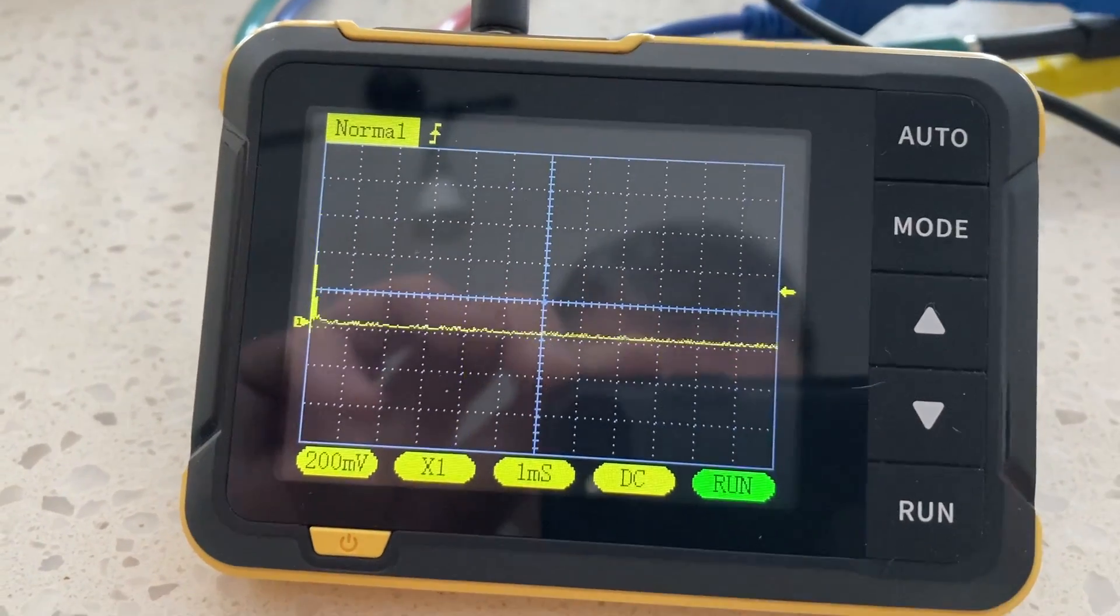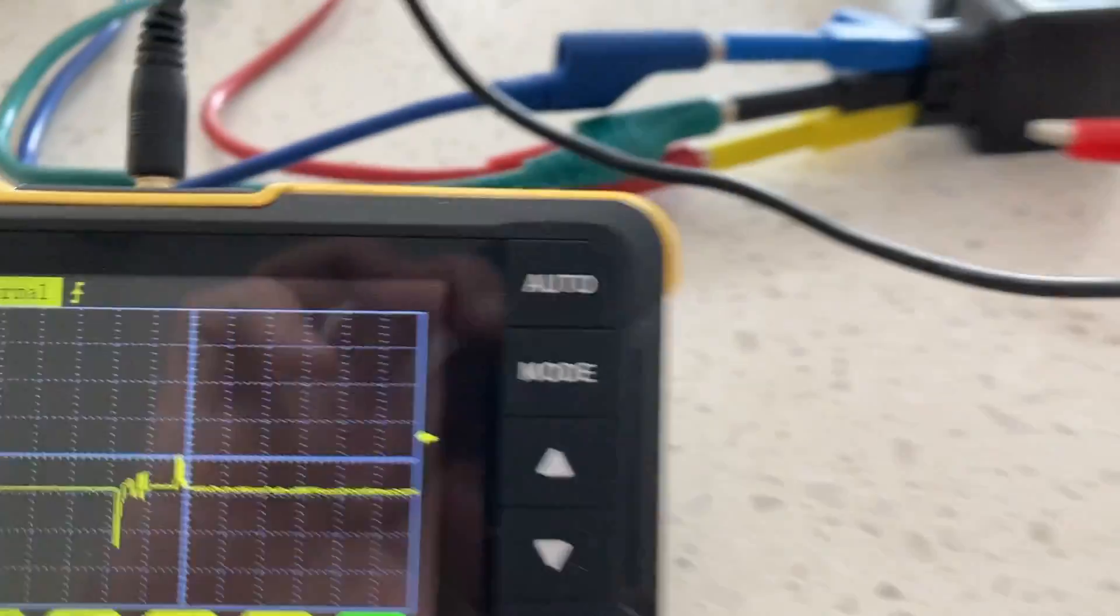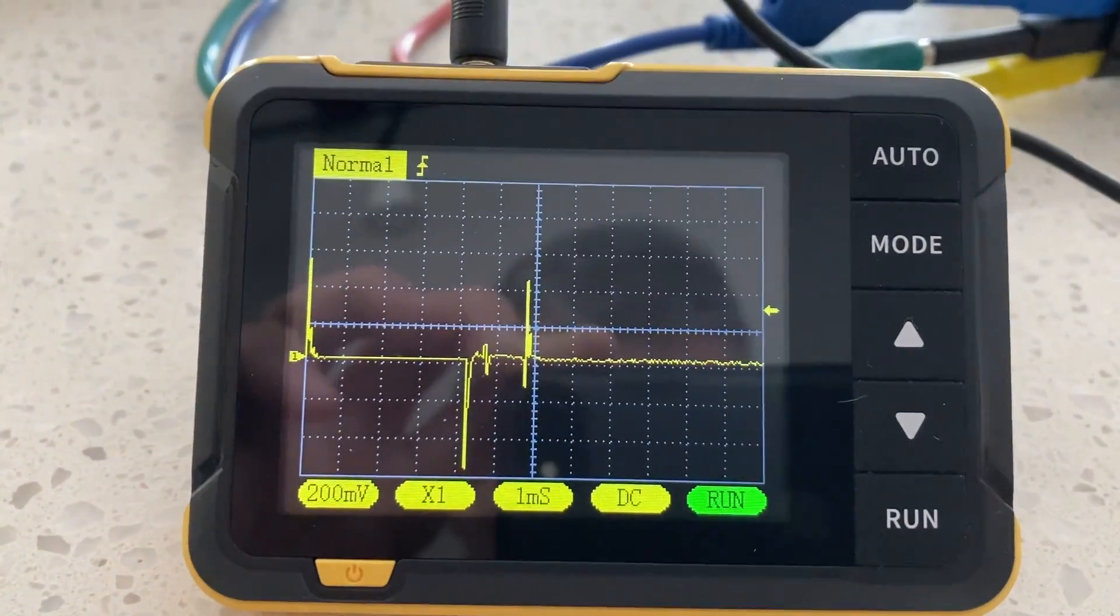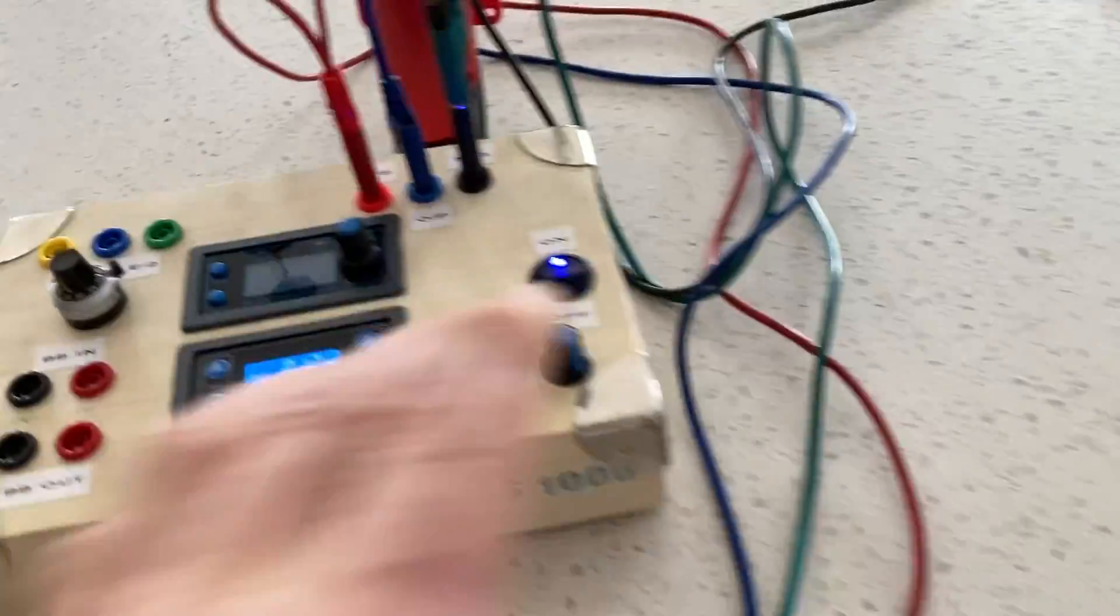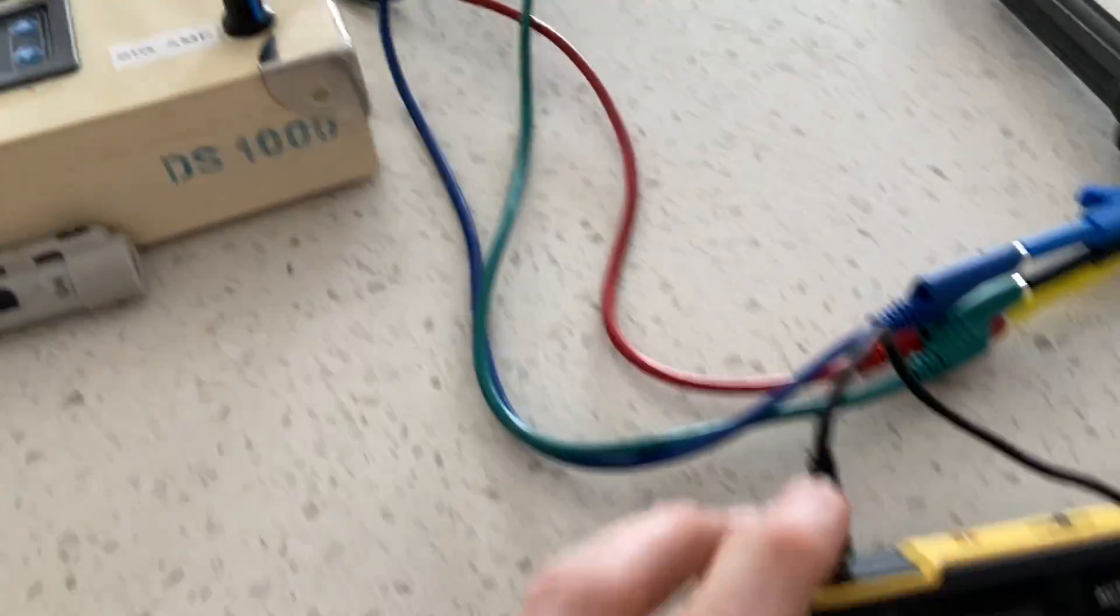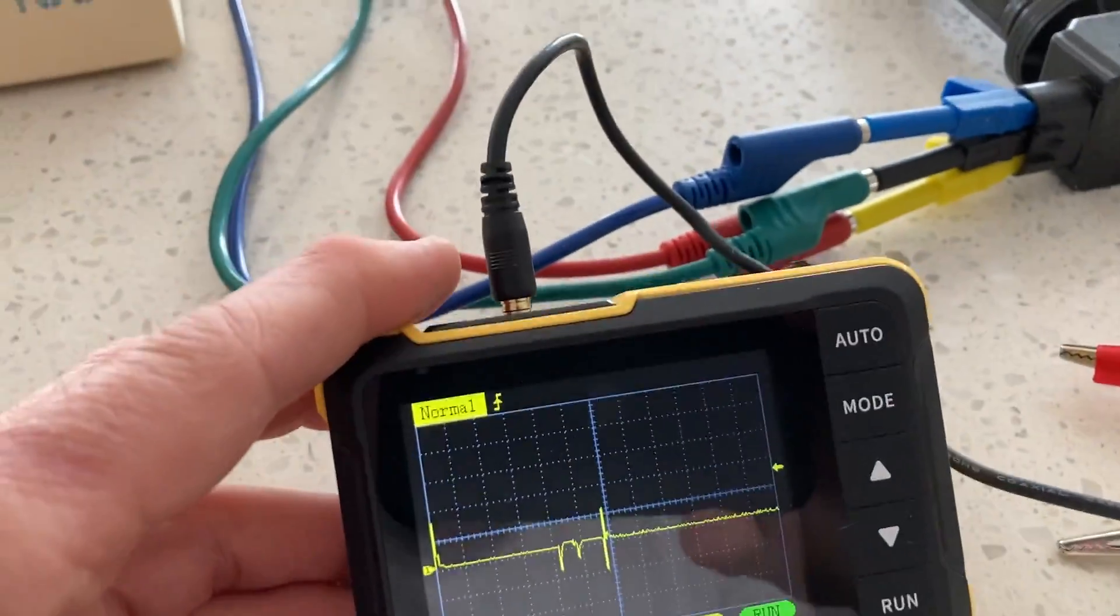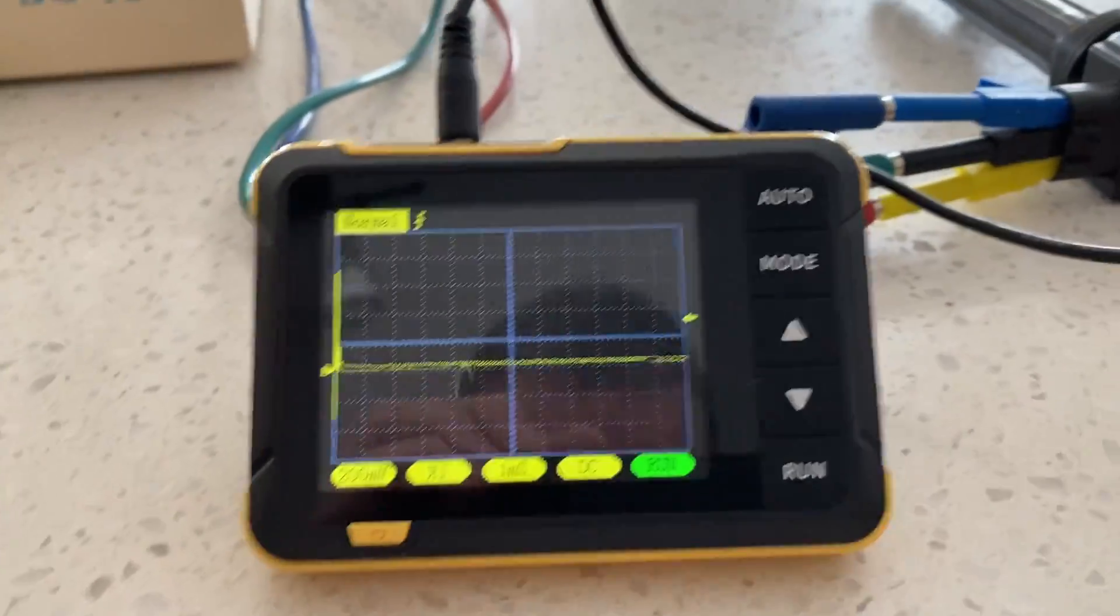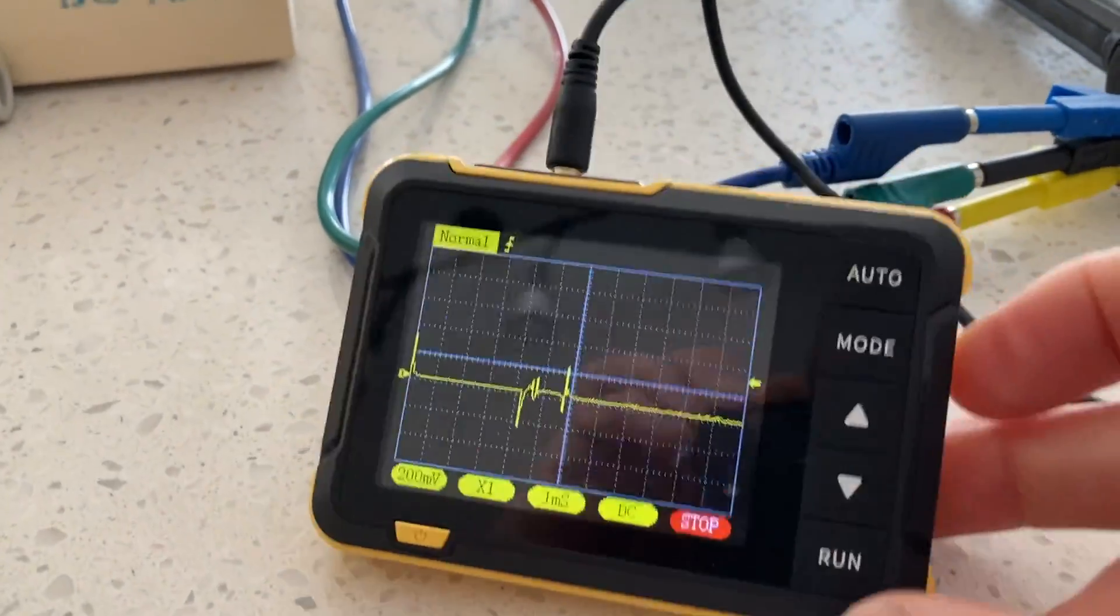You can make sense of this if you know what you're looking at. So let me just see if I can, because I'm in normal mode, I'll just move this in and out here until it can capture a signal which is kind of ideal. That's not bad. Let's just leave it at this and turn this off so you don't need to listen to the noise in the background.